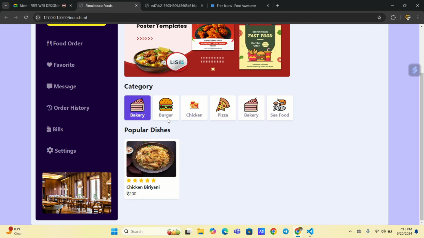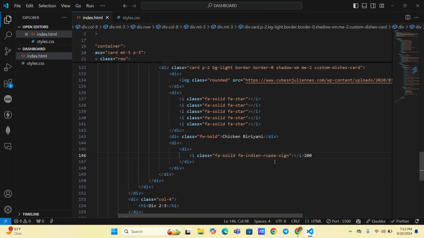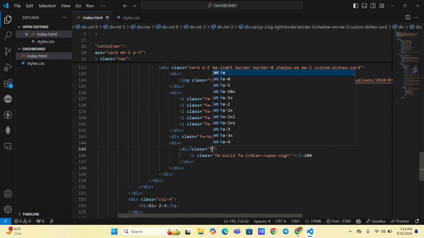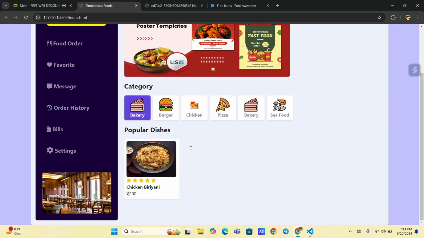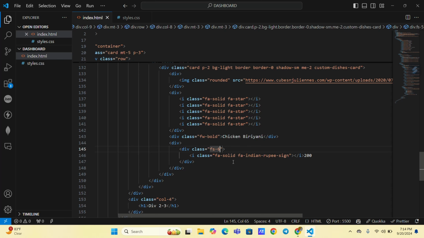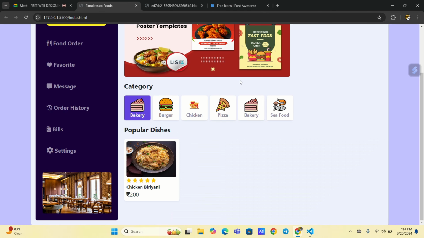and 200, just go here and see. Okay, 200, but this text is a little bit small, right? So let's apply fs6, which is font size 6. Sorry, font size 6 is not there, I guess. Font size 5, but still this icon is a little bit more, right? So another thing we can do is just copy the symbols.